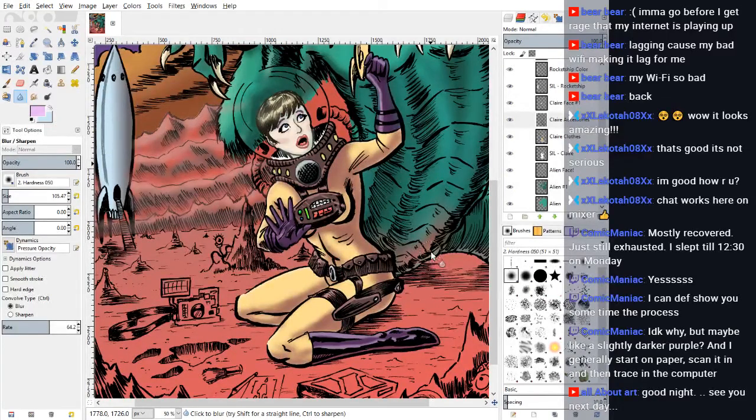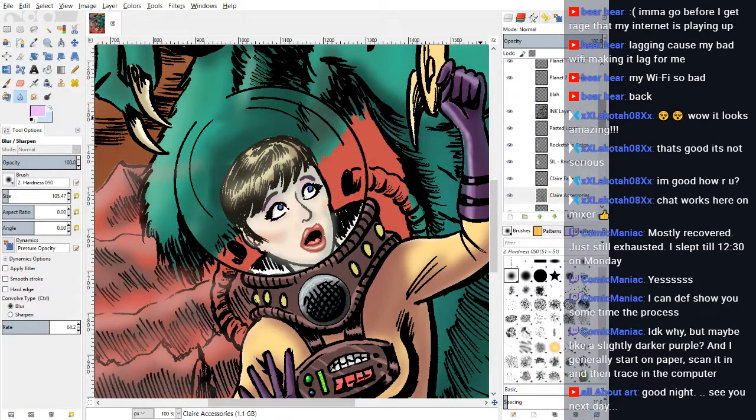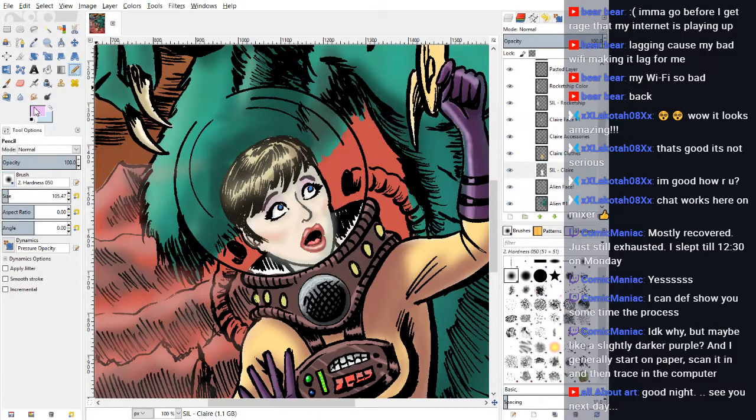Okay, so I feel like Claire's body is definitely coming along. We can work a little bit more here with the, she's got those tubelets coming. She's probably wearing a backpack, I would assume. So let's work with that. Clear accessories. We'll leave that on the same layer. Let's add to her silhouette.